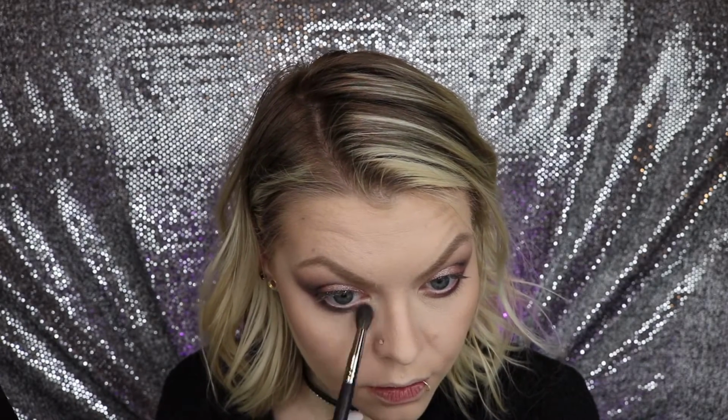So going down to the darker end of the palette now, we're just touching up the smoky eye a little bit, making sure everything blends nicely and naturally. Who knows? Maybe you were just coming out of a burning building. You got a little bit of soot, a little bit of ash. Somehow it's stuck in your eyes. Who knows why smoky eyes are a thing? Maybe back in the day in Egypt, they actually used coal to rub along their eyes. I don't know. I just do it because I think it looks nice.